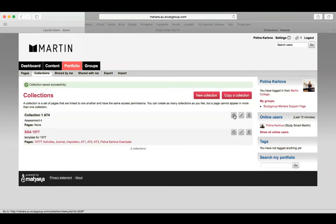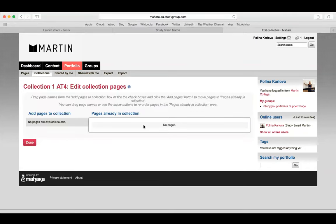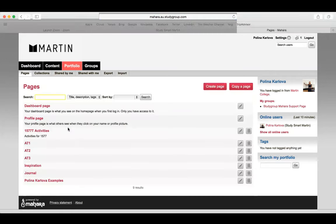Copy collection, what's this mean? Pages already in collection. Drag page names from the add page to collection, or take the pages. Okay. So you go to the pages and you can find those pages and drag them into the collection board.